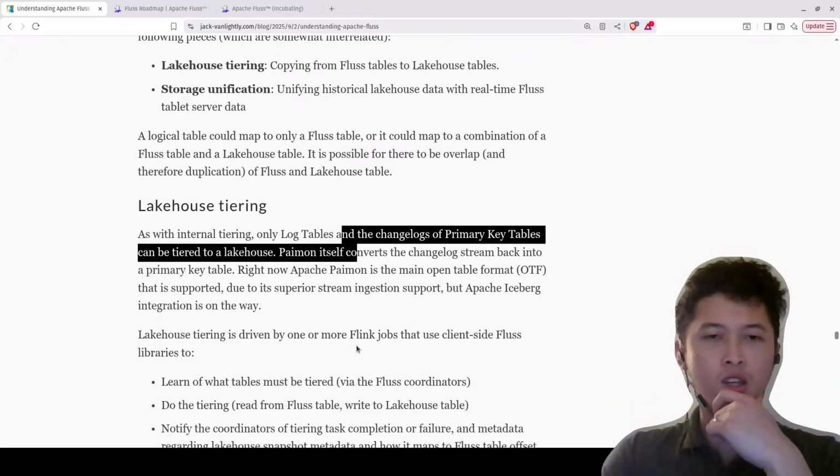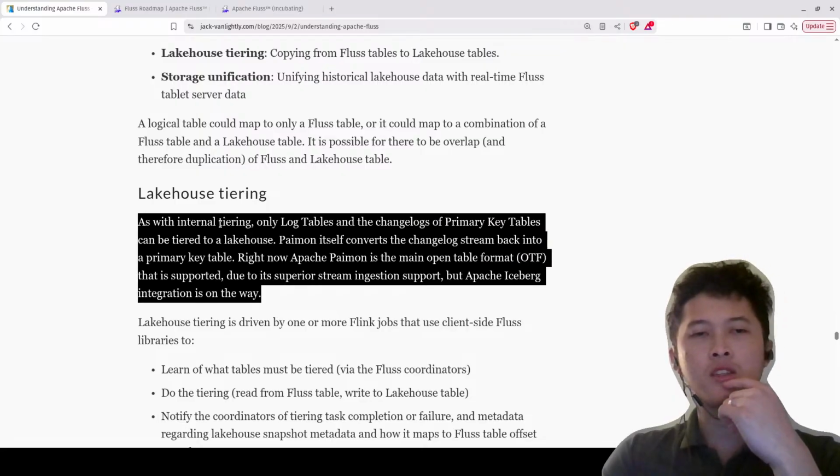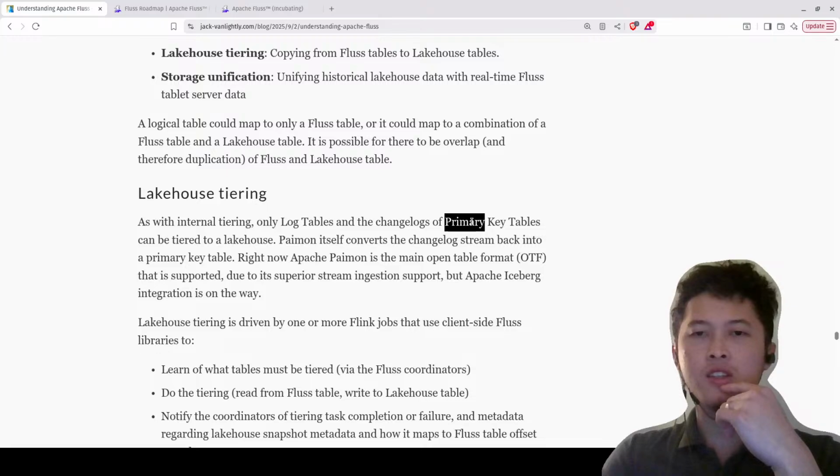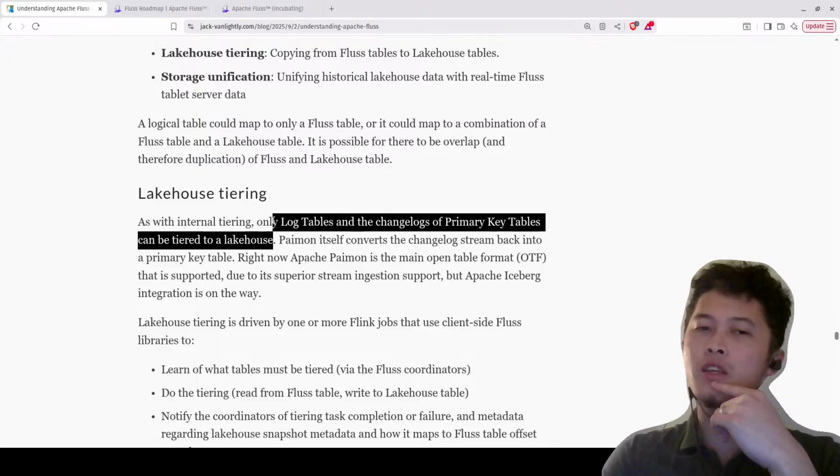So yeah, Lakehouse tiering, as with internal tiering, only log tables and the change log of primary key tables can be tiered to lakehouse. Yeah, basically it does not include the KV thing.